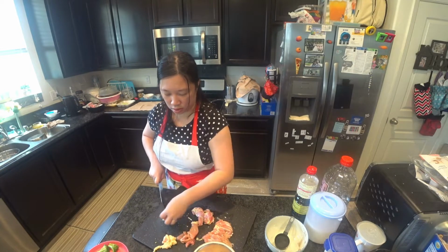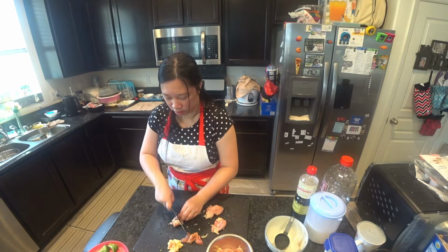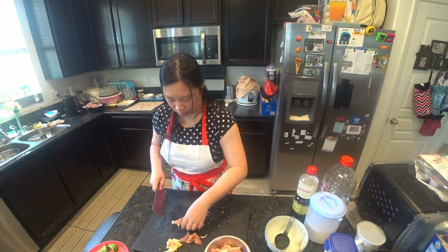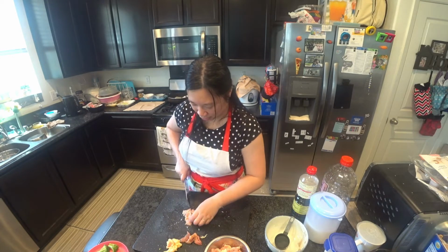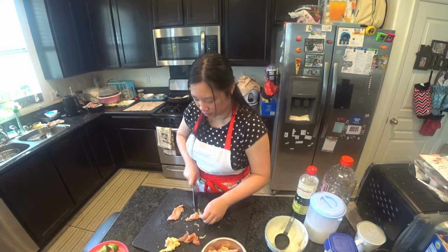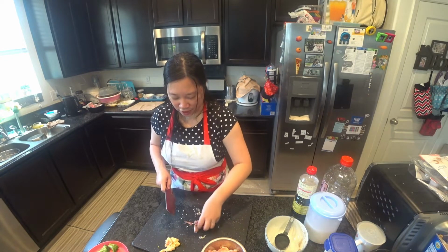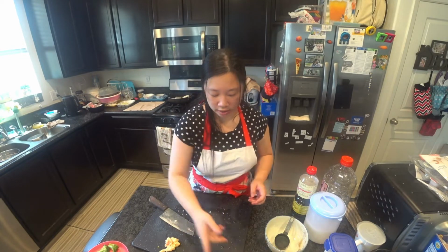Oh, today there's no cat. I locked my cats away so that you won't hear that really loud meowing sound in the back, because they were in trouble last time, right? It was so loud. I put them in the bedroom so they can chill in there until I'm done cooking. Because I sometimes cook food for them, so whenever I'm in the kitchen, they always think I'm cooking for them.